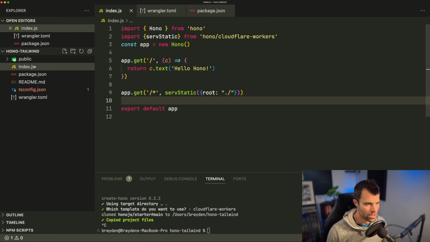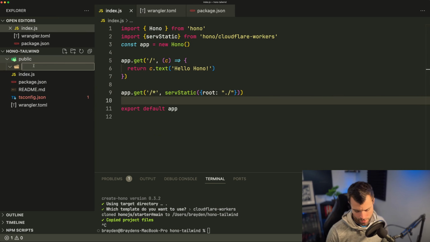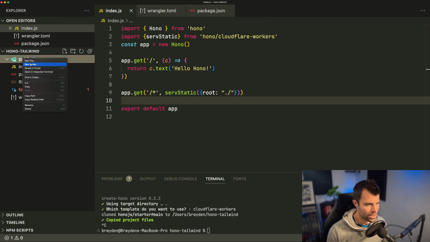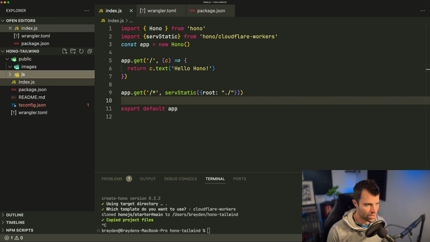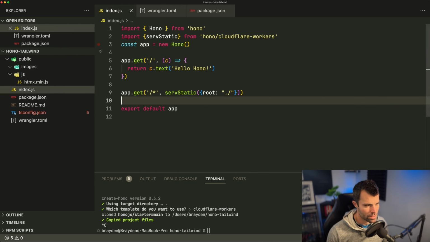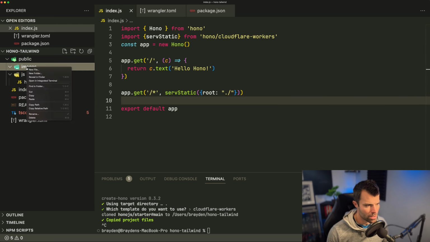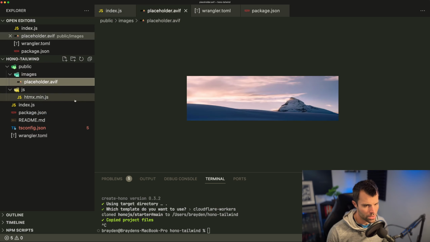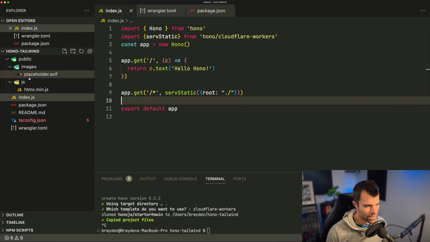So what we want to do is we actually want to make an images folder in here that will serve up images. And we also want to make a JavaScript folder in here that will serve up our JavaScript. So this would be like our HTMX if we want to include HTMX in our page. So I actually have HTMX downloaded. If you don't have it downloaded, you can download it from the htmx.org website, but we will paste that in here now. So there's my minified HTMX. And we will have a placeholder image that we're going to use in this, and we'll get to that in a minute. But I'm going to put that asset in here right now. So this is just a placeholder image that we can use in our front end whenever we generate that. So we've got our assets here in our public folder.